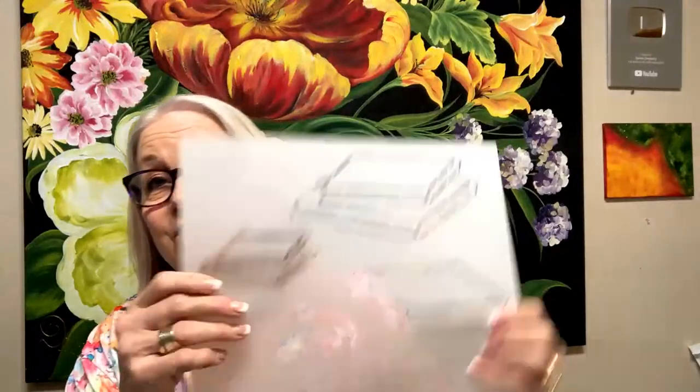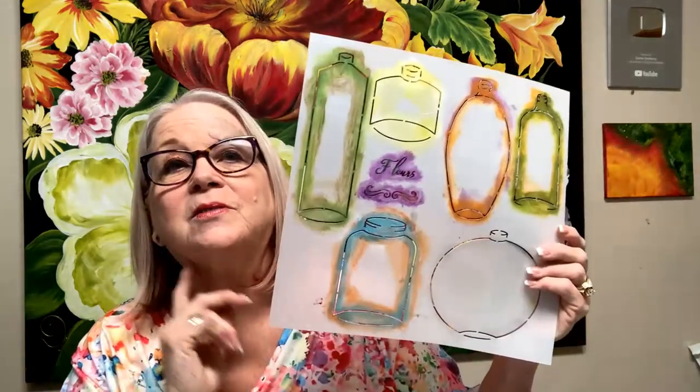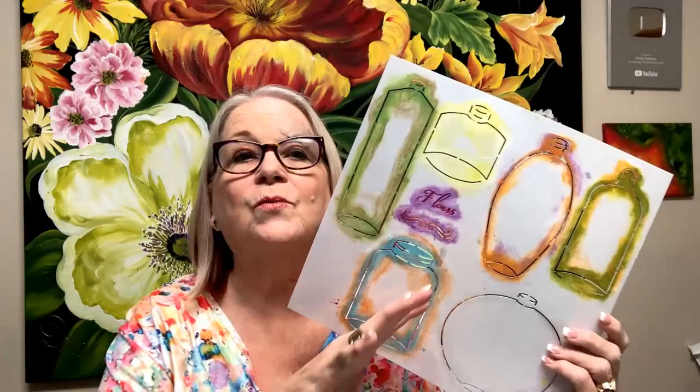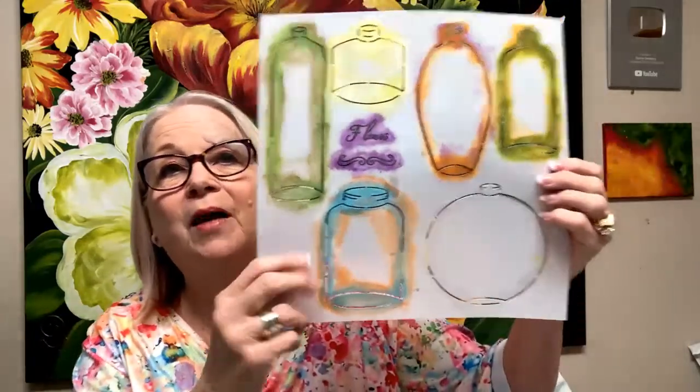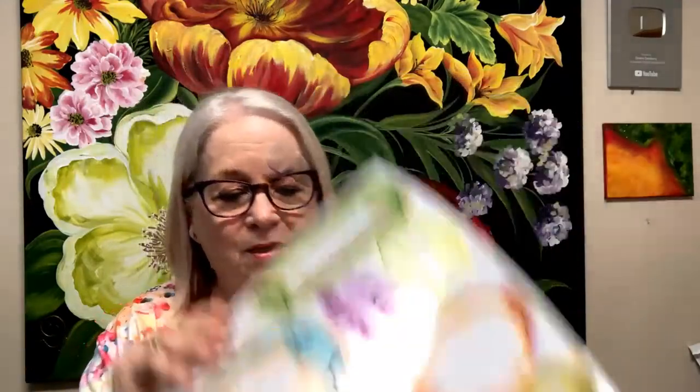I have books and stencils, and at our One Stroke convention we're doing a vintage rooster — that will be on the site for sale after a while too. I made some bottles bigger by scooting the stencil up and turned the design into a box shape. I made everything from a mason jar to all these different shape bottles — you can make them taller or wider by sliding the stencil. Your stencils clean up beautifully with hand sanitizer or even alcohol.